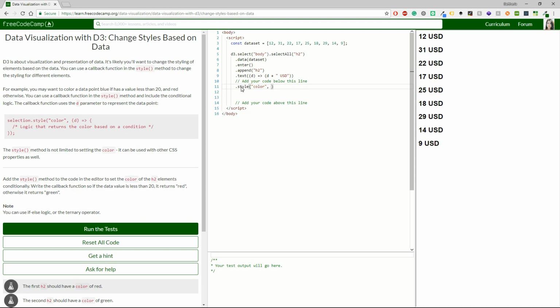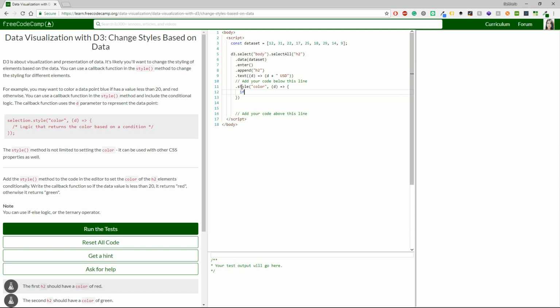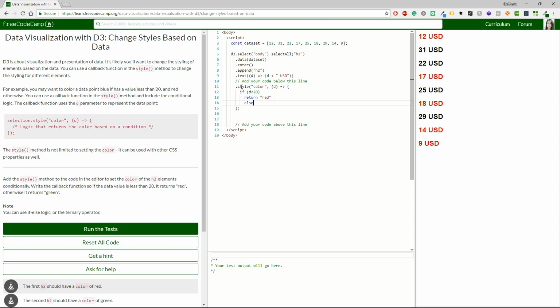Alright, then inside the parentheses I'm going to have the D, and then I'm going to have my brackets. Alrighty, so we'll have an if condition, and if D is less than 20, then we have to return red. Okay, and else we will return probably green.